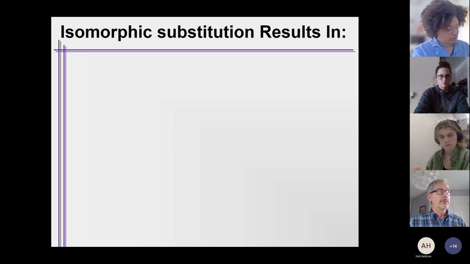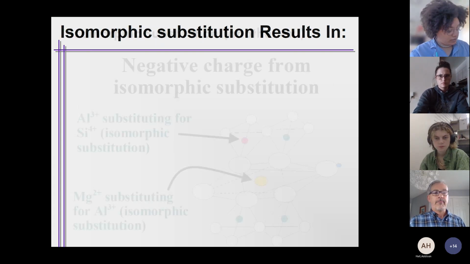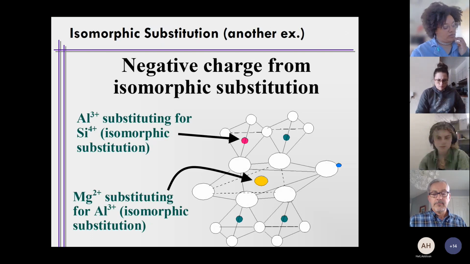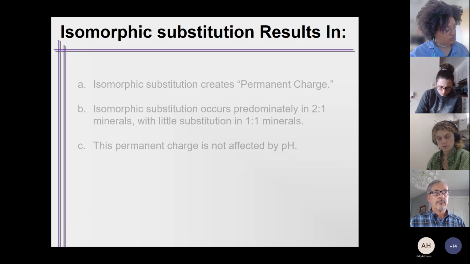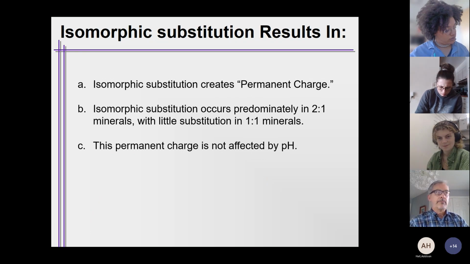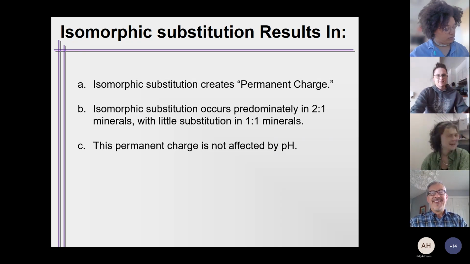Madison, you have a question? Let me go back. Oh, go ahead. Yeah, I did. I was just curious, how does pH affect the isomorphic substitution? I don't know if we were talking about aluminum accumulating in high or low pH soil. Does that have anything to do with this? I was just curious. That's a good lead in to letter C on this slide. I appreciate that. Okay. I owe you $50. No, that's okay. Yeah, okay, thanks.